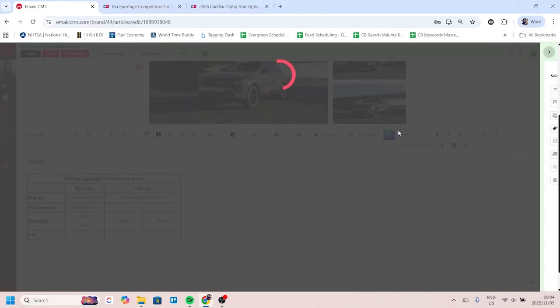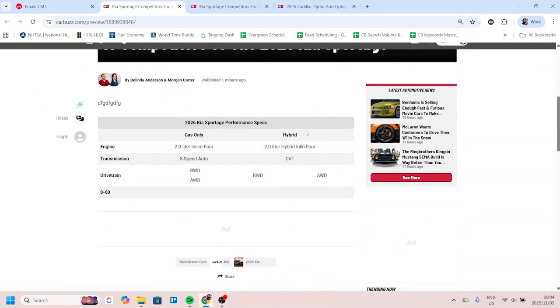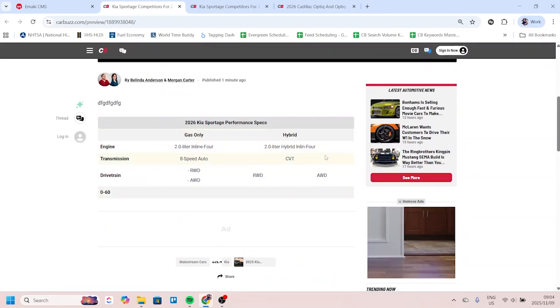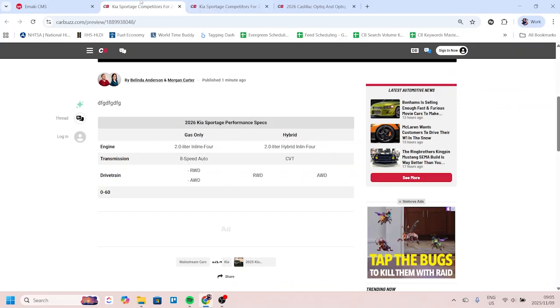Now, let's look at the difference on the front end, and you'll see why it's important to know how to change the way that it spaces out. This looks much better. Now you can see that under the hybrid header here, we have the engine, which I've spelled wrong, the transmission, and the 2 drivetrain options. Now, just to compare that, this is how it looks when it's correctly spaced, versus that, which is incorrectly spaced. You can see that it's a much better option to take the 2 minutes and space it out properly.